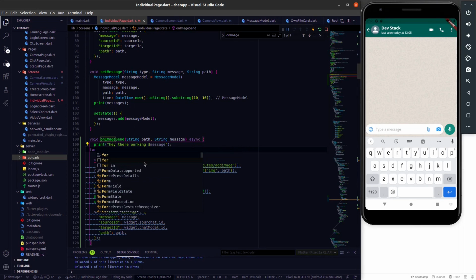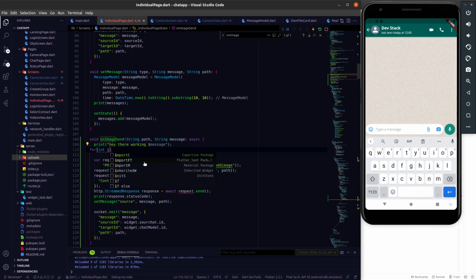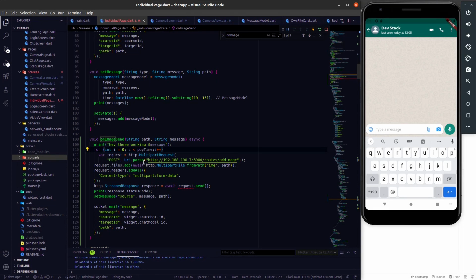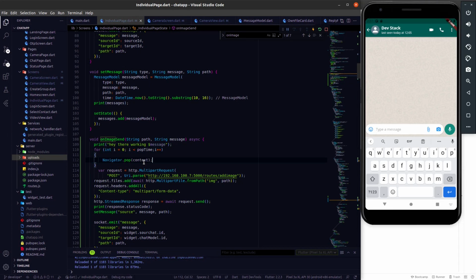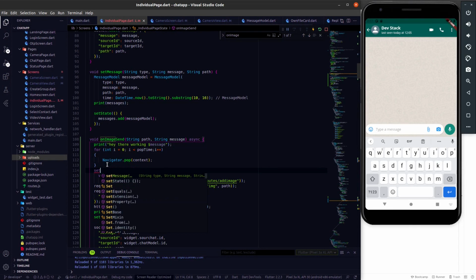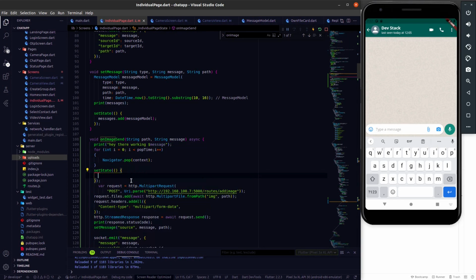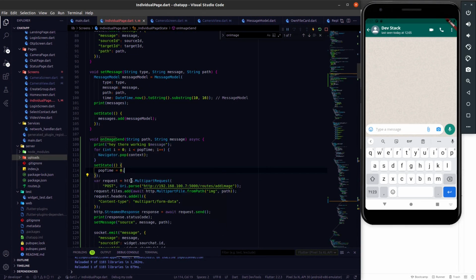So we have to use the for loop. This is a quick fix. I am not saying that it's the best solution. If you have a better solution, then go for it. I less than pop time, I plus plus, and here we are going to pop that amount of times. And after that, we are going to use set state, and the pop time should be 0 again.